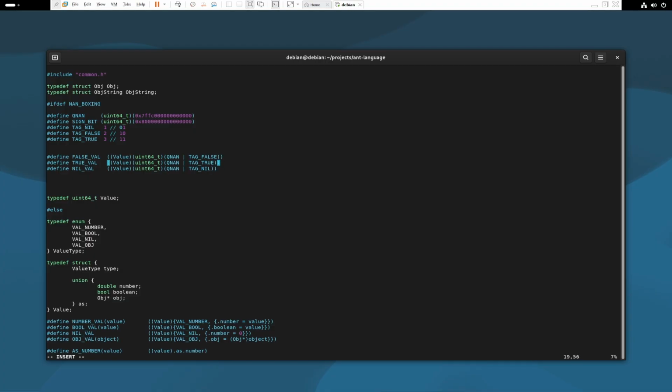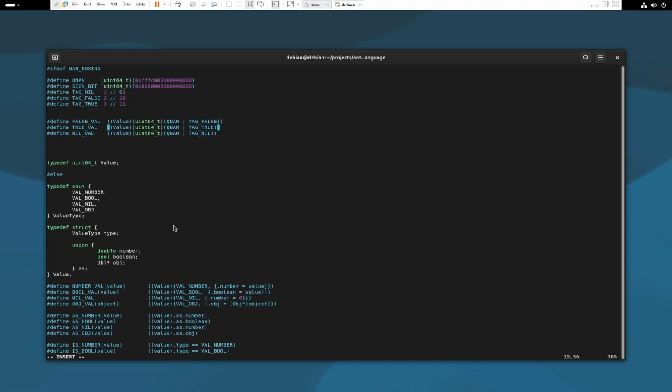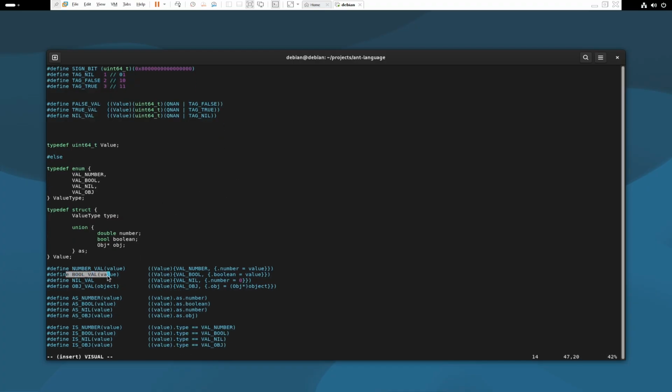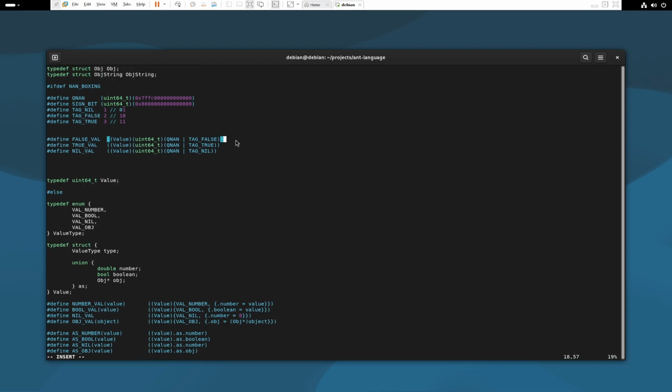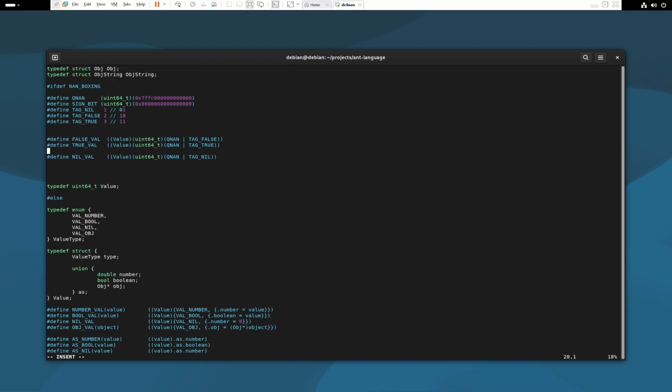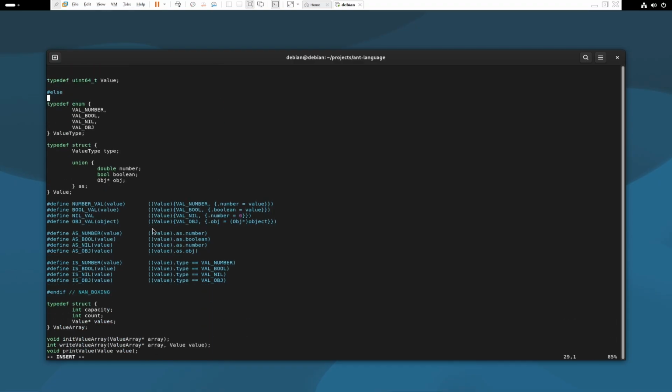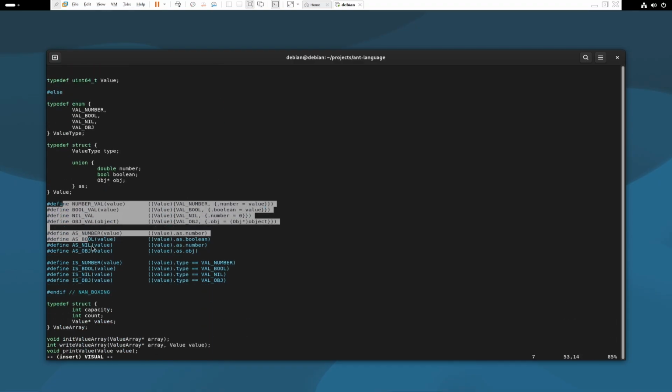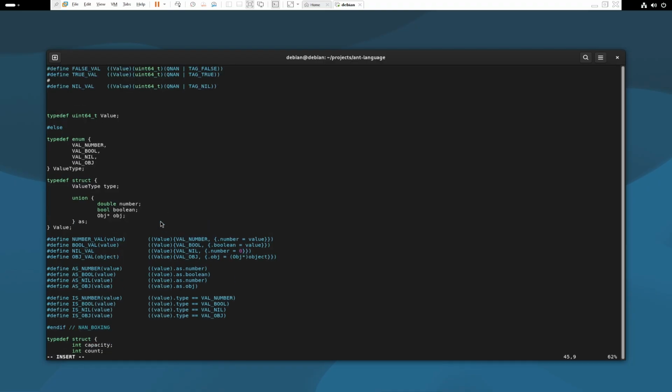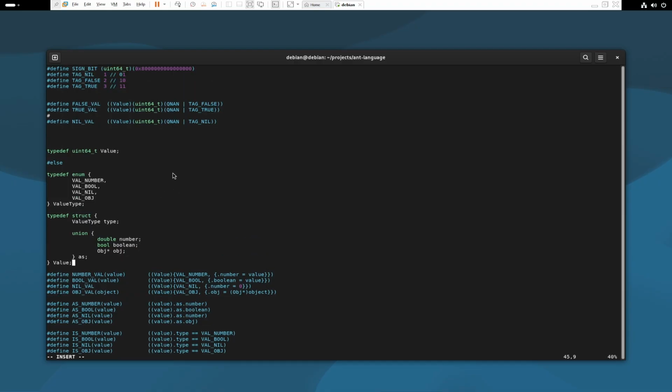So now let's make this macros. So what I need to do is to go after that, and remember guys, in our Ant language, the whole Ant language used these macros, so I need to re-implement it here, and then I will rebuild my project, and the run will be good.